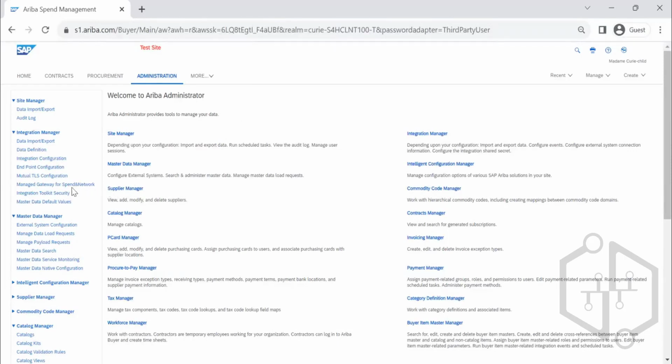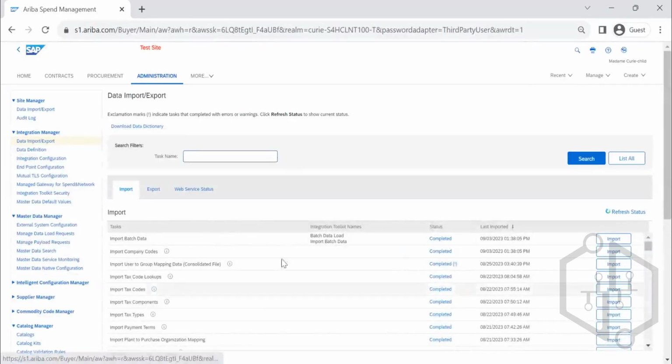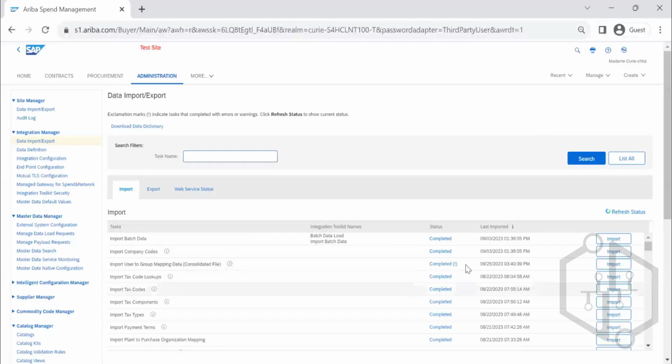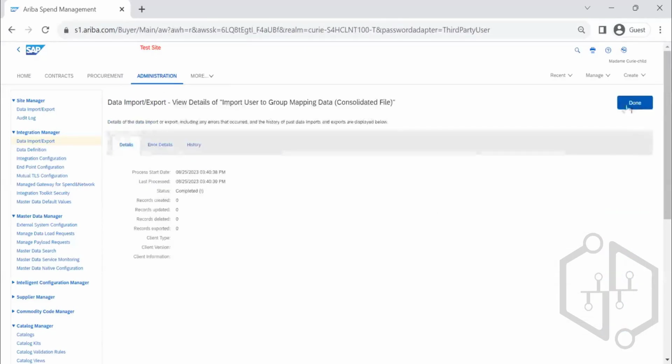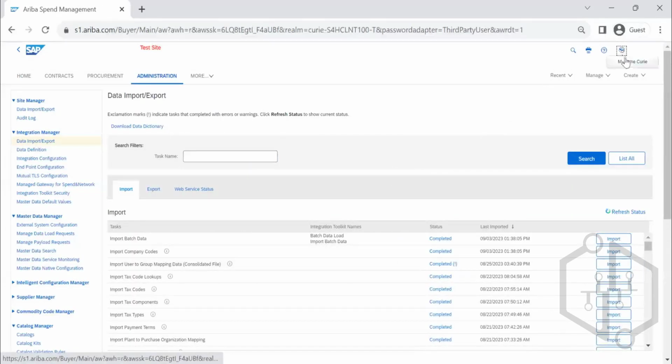You can find whatever jobs are running on ITK by going to data import and export and searching for the file. In this case, in this test realm, in this production realm, we see this completed. Once you click on completed, this was configured in the parent. I will go to the parent site.